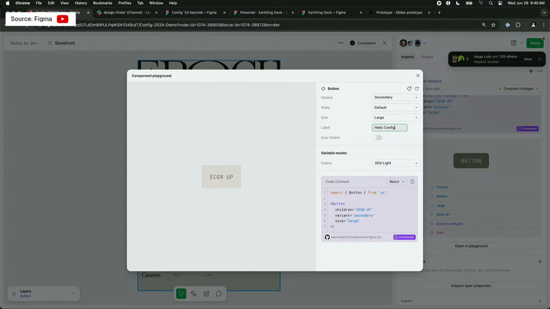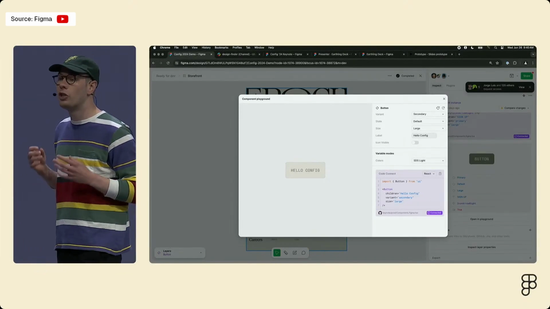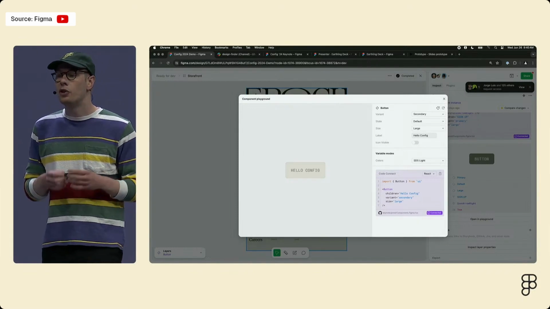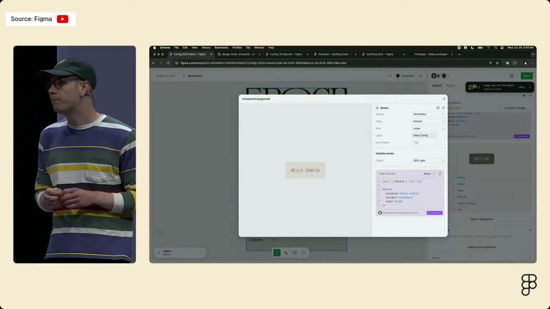Let's say hello to our wonderful community, for example. And you can see that the code updated. So the code is always in sync with your designs wherever you view them. We believe Code Connect is really going to help teams drive adoption of their design systems to ensure that code that already exists is never being rewritten. A couple weeks ago, we sat down with the team over at Spotify to hear about their experience with Code Connect. So let's play that video.